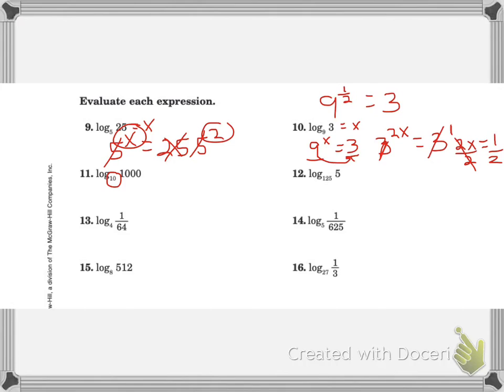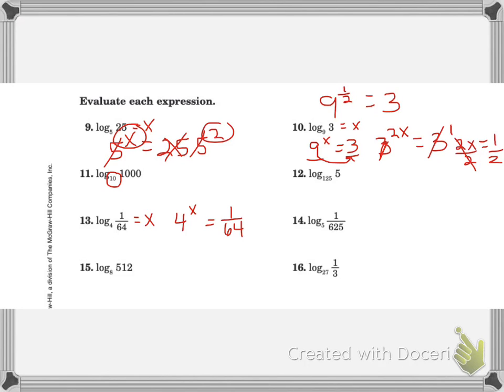Okay, so again, set it equal to x, okay? That'll help you. All right, so we're going to switch this into exponential form, okay? 4 to some exponent is equal to 1/64, okay? Now, I'm not telling you you have to work it all out. You might look at it and tell me, okay, I know what that is, okay? But if you need an equation, use it, okay?